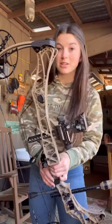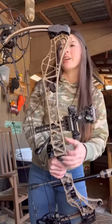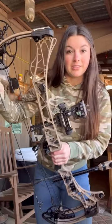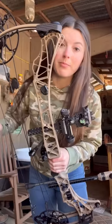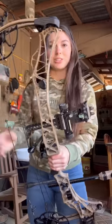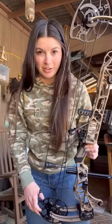Not gonna lie, we had to pull a few strings to get two of these bows because they are new and people are having a hard time getting them. There's a high demand for them. We had an even harder time getting my mods because I'm 5 foot tall and I have a 24-inch draw length. So this one has 24-inch 70-pound mods on it. The bow is maxed out, so it's supposed to be a 70-pound bow, but it feels like about 60 with how smooth it is to draw. I've not even shot this bow yet. I've just pulled it back enough times to get the peep tied in, and otherwise she came set up and tuned thanks to a buddy of ours.